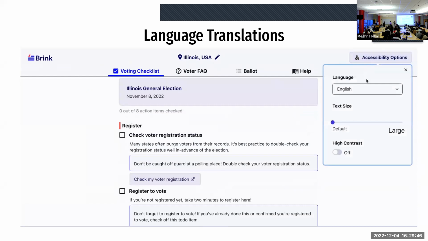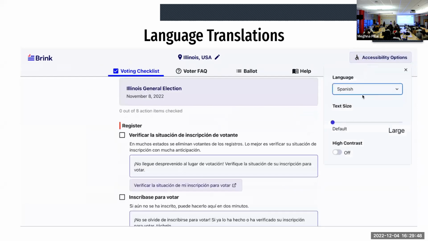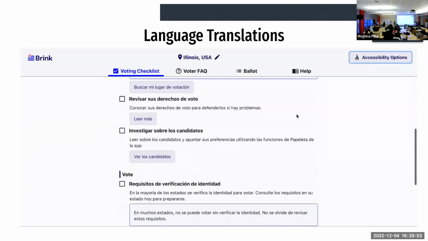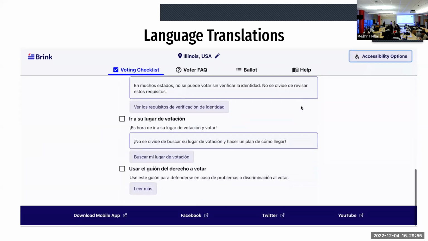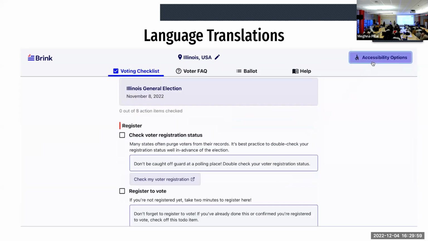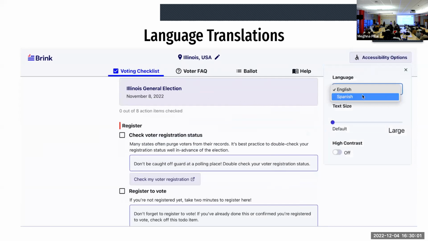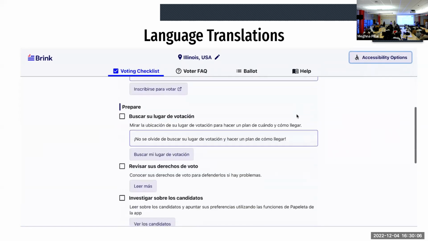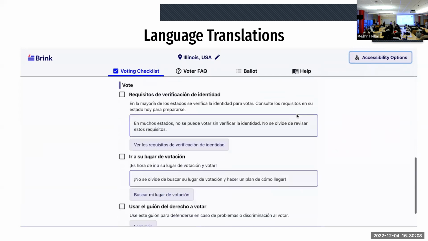So we want to implement an accessibility option that allows them to also exercise their civic right to vote. So what I was able to do was use a drop-down menu from our Chakra library, and based on what the user selected for their language preference, it would translate the entire website to fit that language.